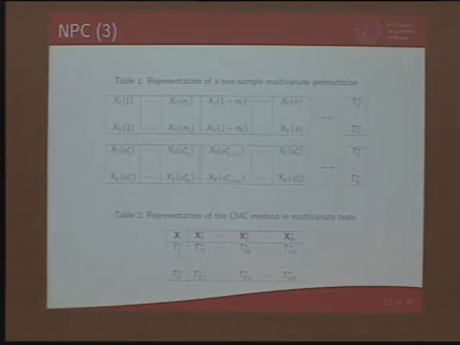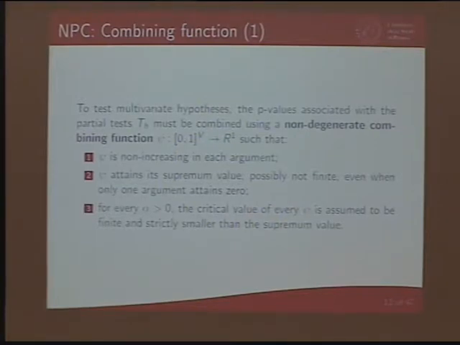Then, for each of the variables, you apply a permutation test. So basically you come up with a representation like that, where you have the observed value of the permutation test without shuffling, and the permutation distribution of all your values, the permuted values for each variable. You have capital V variables, so you have basically a multivariate permutation distribution of the test statistics. Now, how to come up with a multivariate test from this setting? The point is to find a suitable function that can combine all the data.